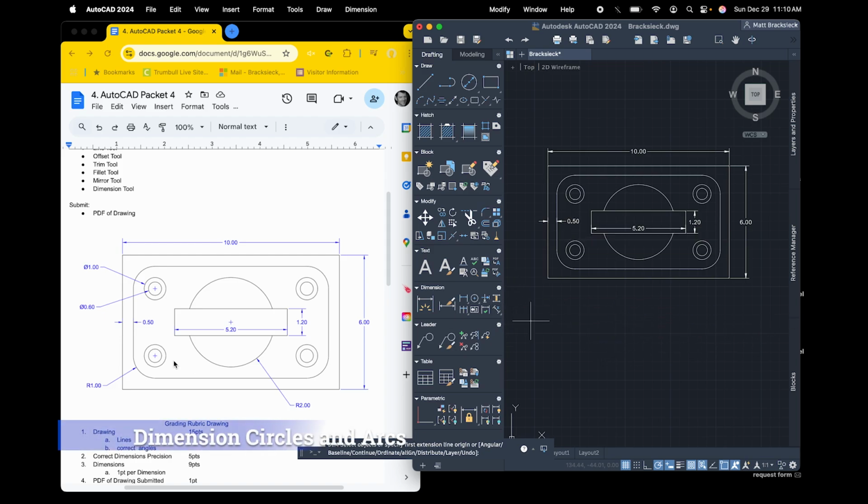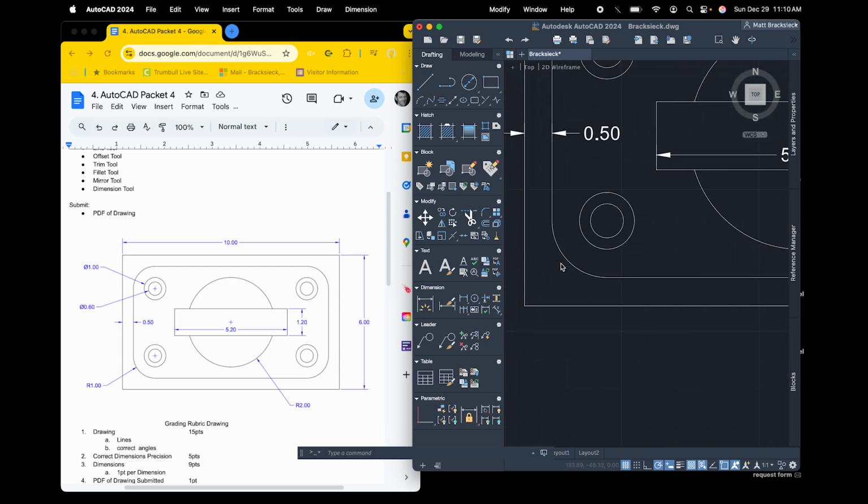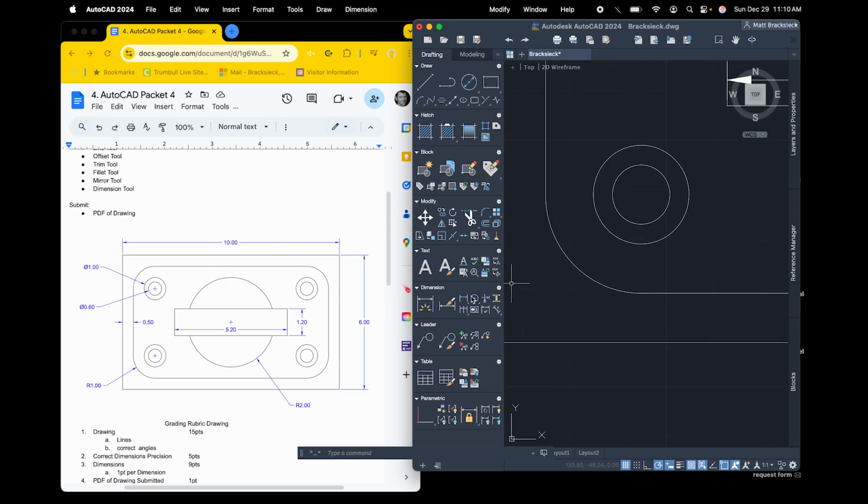Okay, so now what we have to do is dimension our circles and our arcs. So we are going to come to the dimension tool and just create a leader line right there. So that's 2. If you're having trouble getting the dimension properly, sometimes it might help to zoom in.